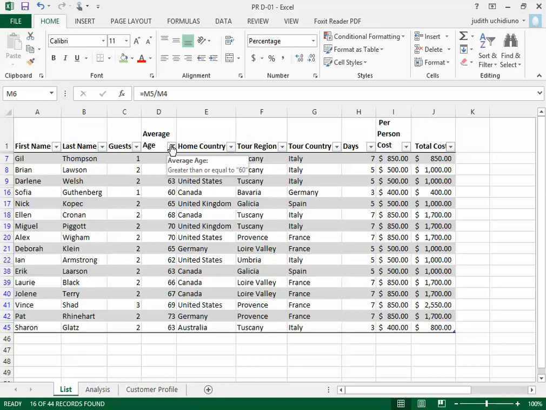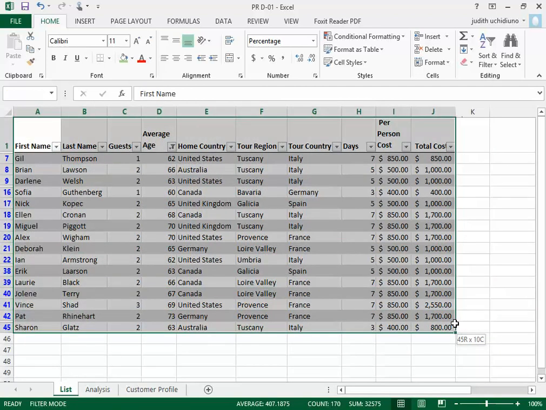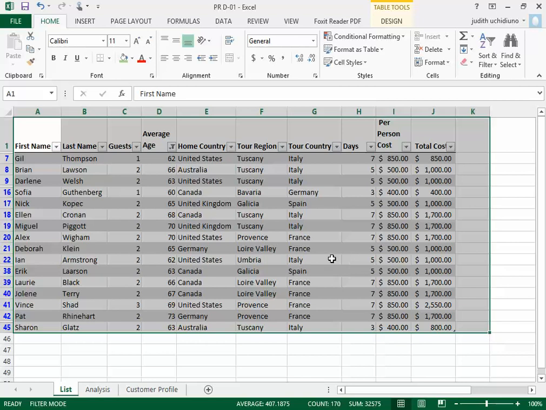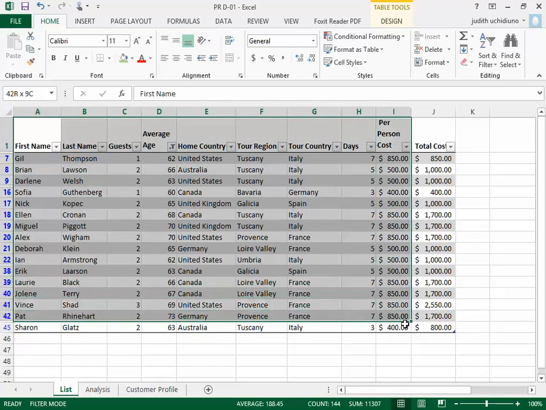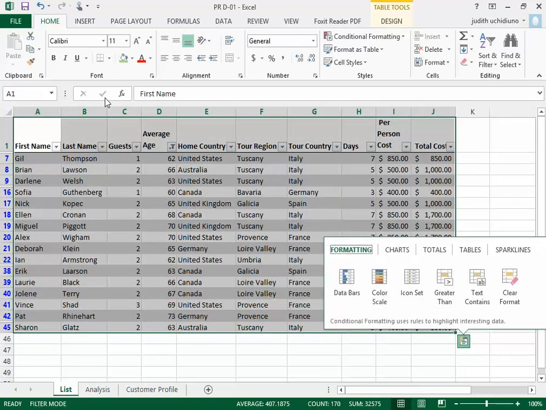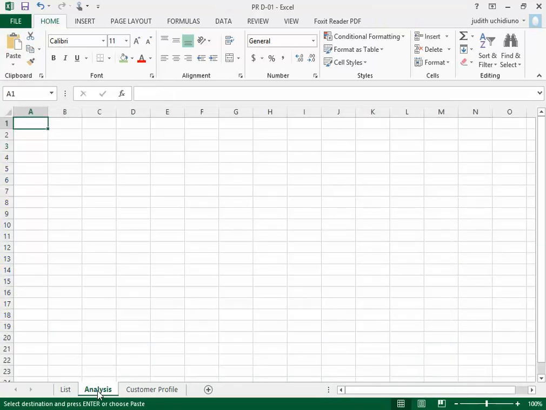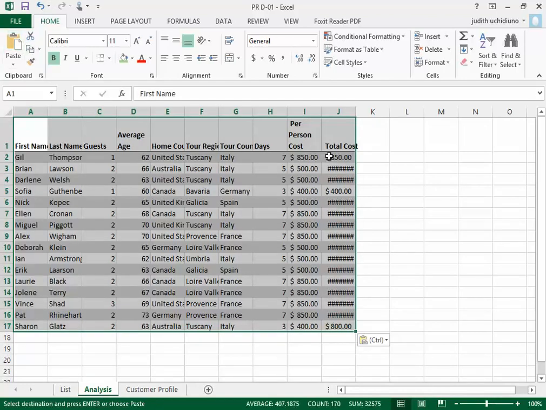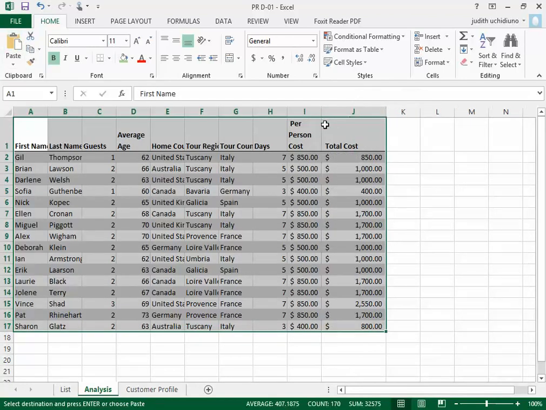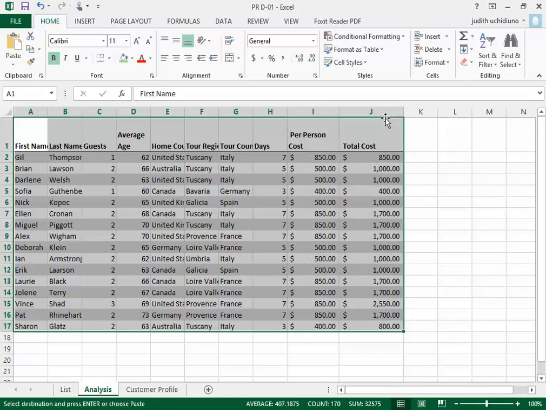Okay. Next instruction. It says select the range A1 through J45. Click copy in the clipboard and then paste it in the analysis sheet. So I'm just going to copy all this. Apparently these people only want the list for people that are over 60. I don't know why, but that's what they want. So I'm going to hit copy, which is this button right here. I was going to do Control C, but I figured you guys wouldn't see Control C. So now I'm going to paste it right here. All right. So now I only copied people that are over 60. Widen the columns if you need to.